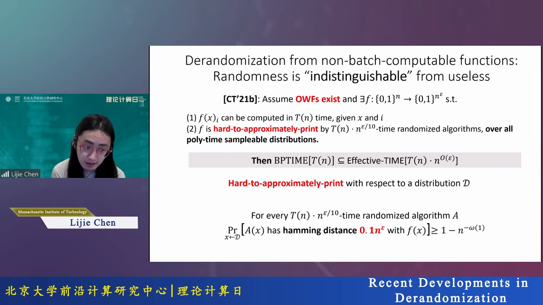And so essentially, this distribution D is the same distribution as in generalization. I'm seeing it as an overall polynomial time sampleable distribution. If the hardness condition holds for one distribution, then the generalization holds for that distribution. And if the hardness holds for all polynomial time sampleable distributions, then generalization holds for all polynomial time sampleable distributions. So that's a very smooth trade-off between the strength of the assumption and the generalization you get. I believe the assumption should be true. For example, you can instantiate f by some hash function. Then it seems very hard to break.